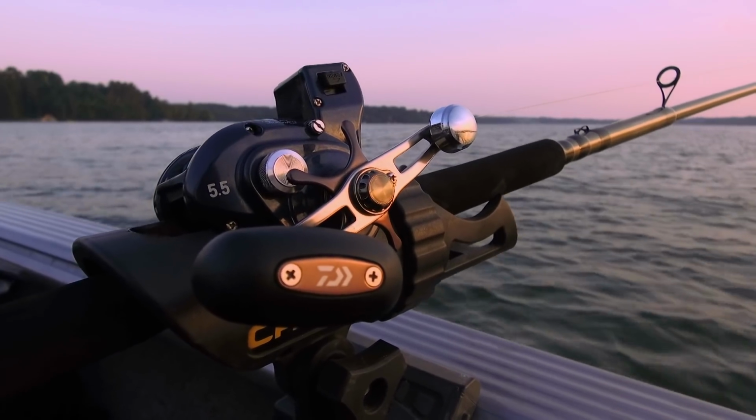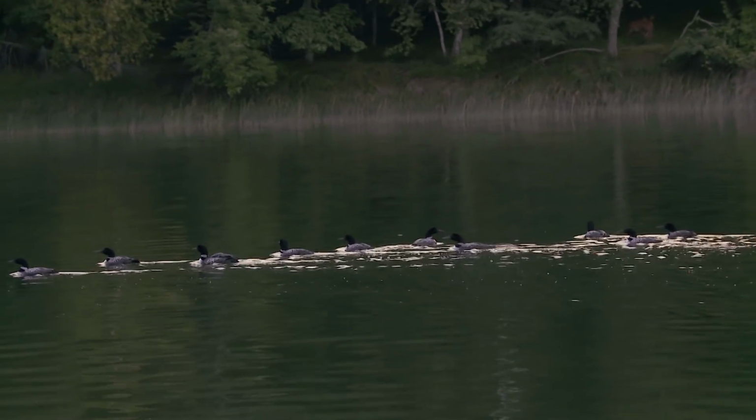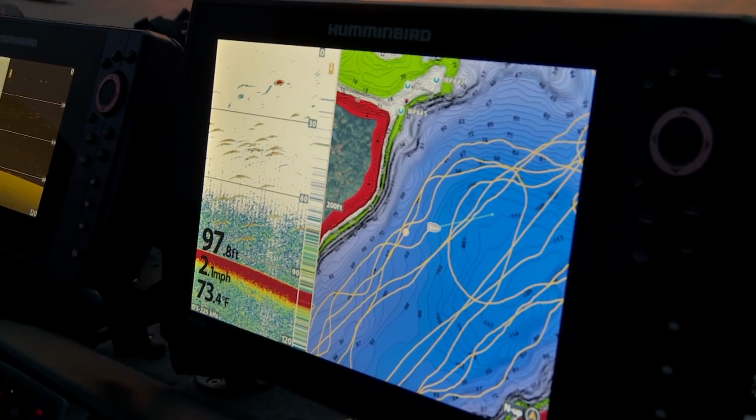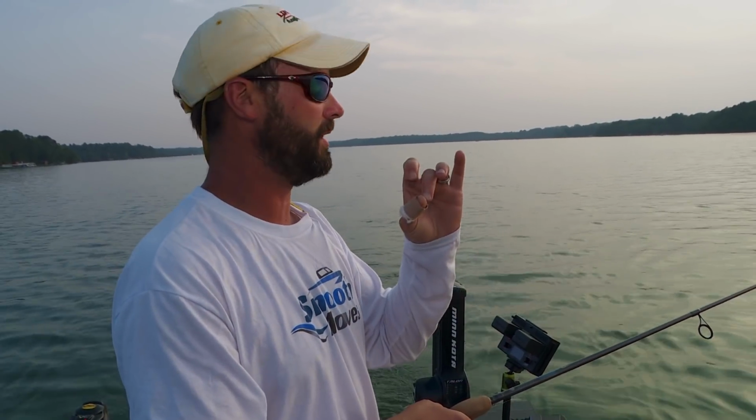The witching hour is here. It's prime time to catch fish. You can see there's like 8 or 10 loons in the background. They're feeding. We're starting to see ciscos popping all over on the surface. The little bugs are starting to come up from the bottom. This is when you absolutely want to be on your game.